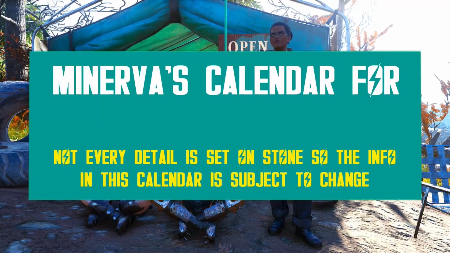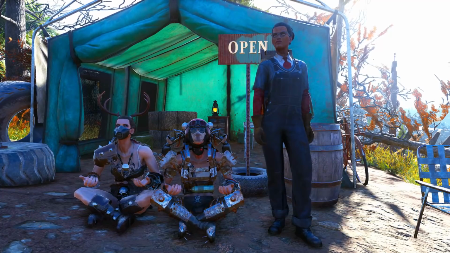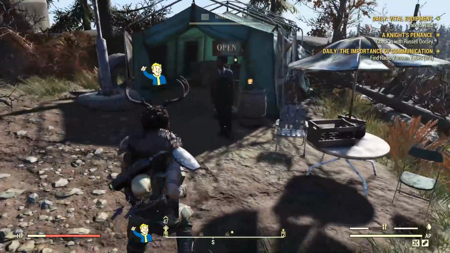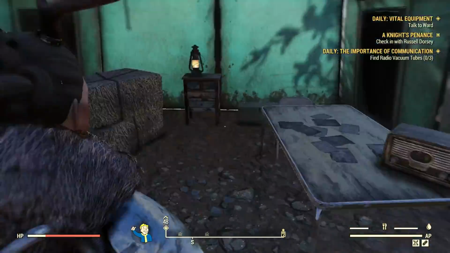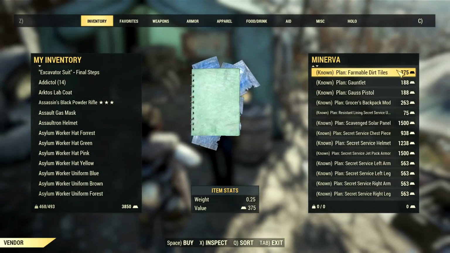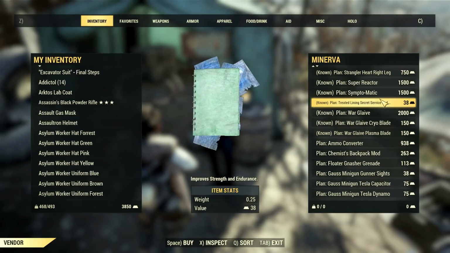Alright, we are close to the end here. Minerva is by far the most complex vendor added to 76 until date. I know her schedule and rotations make things a bit confusing, just a little bit, but hopefully this overview can simplify everything for you. Moreover, her value is insanely high, so in my view, nobody should disregard what she has to offer. She can even spare you from farming daily operations, guys, so save your gold and complete your planned collection through Minerva.